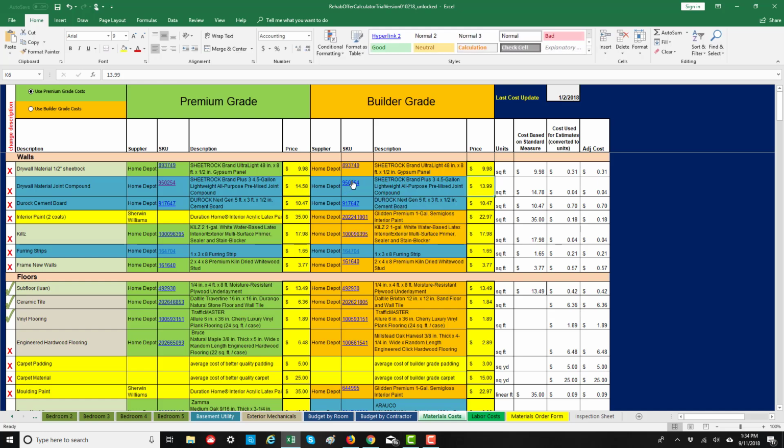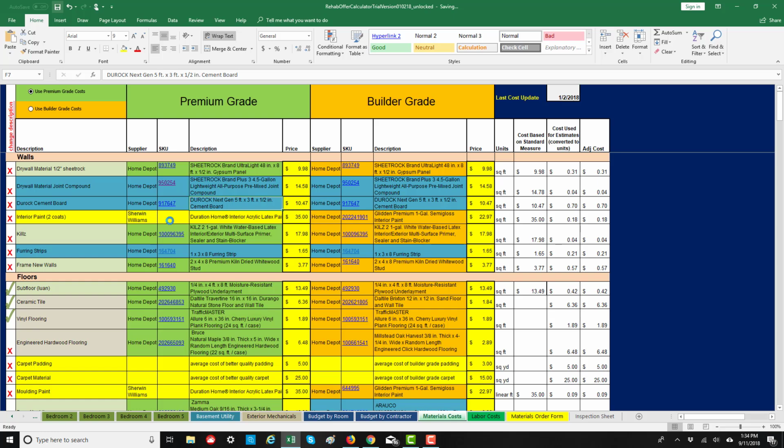And it's the same product. By the way, these are SKU numbers in here as well, so you can make sure it's the same product either by the description or by the SKU number. You don't need to click on the link again. You're just going to go back to the same place, put $14.58 in, and you're done. You're going to go throughout this and do the updates just like that.